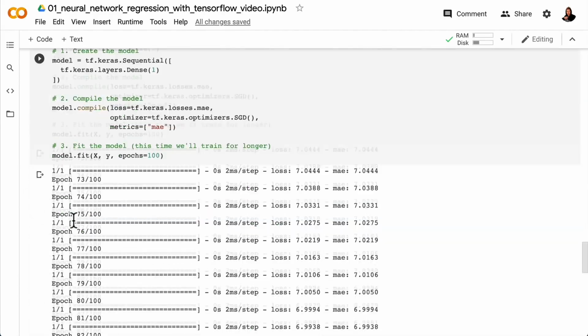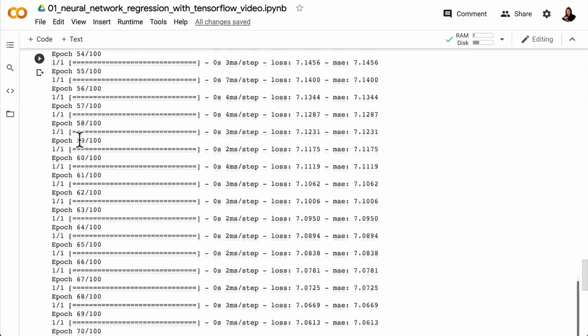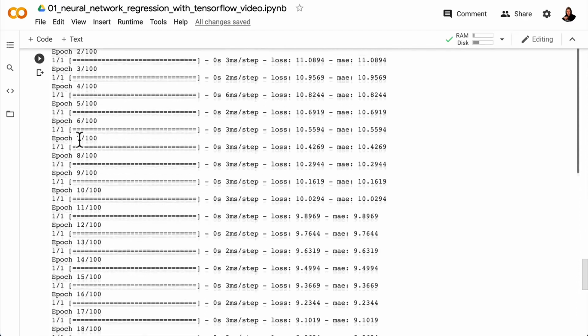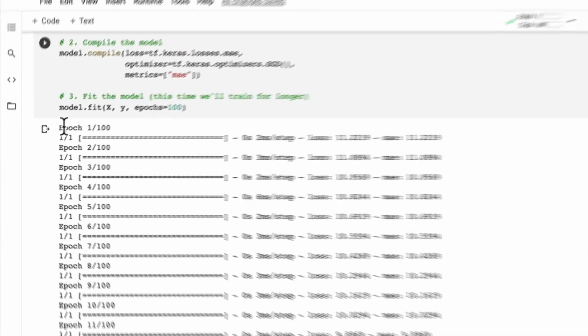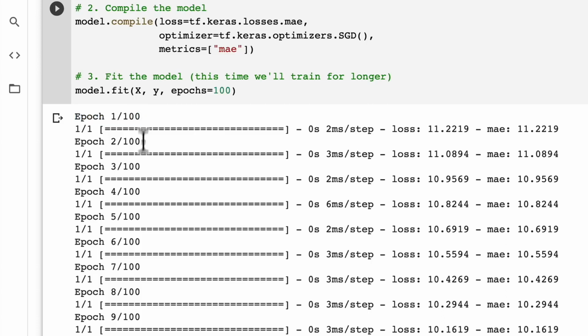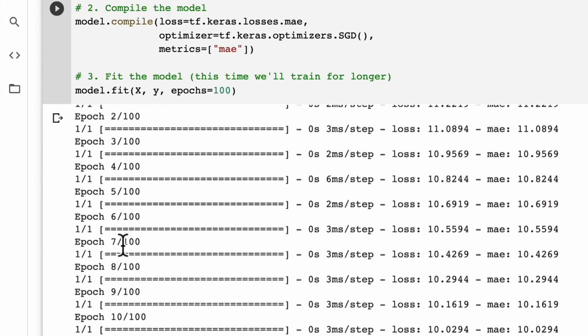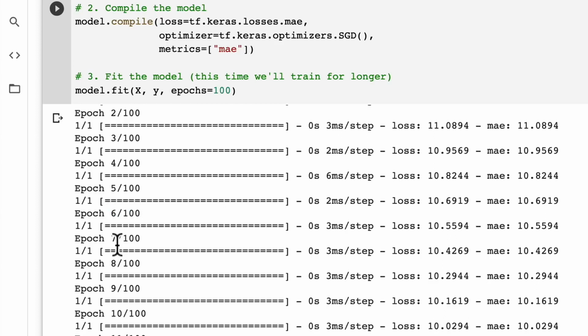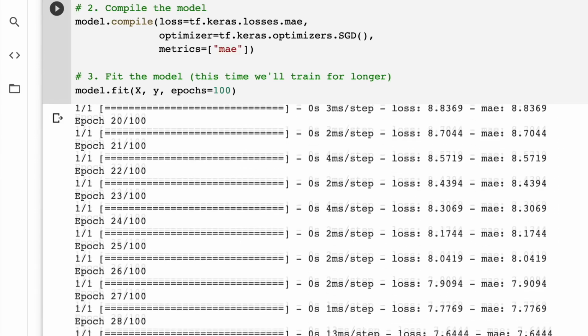So if we come down here, scrolling right up to the top. We see here, we've got epoch 1 out of 100. And then this is where our previous model stopped after 5 epochs. So again, the error is very similar. It's very close to 11. But then watch, as we increase the number of epochs, so 6, 7, 8, 9, 10, that's double. Has the loss gone down? It has. So we're getting closer to 10 after 10 epochs. And now let's keep going down to 50 epochs.